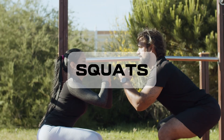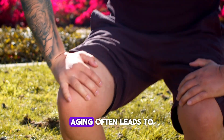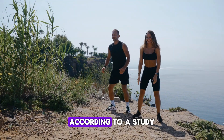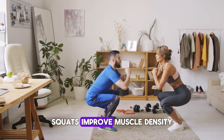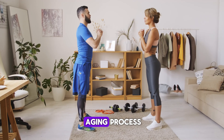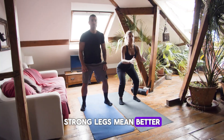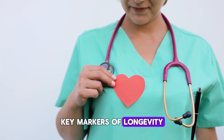Next, we're hitting the legs with squats. If you want to feel young again, squats are your secret weapon. Aging often leads to weaker legs, slower metabolism, and balance problems — but science says squats reverse all three. According to a study in the European Journal of Applied Physiology, squats improve muscle density, bone strength, and hormone balance, which together slow the aging process. They also increase blood flow to the lower body, helping to reduce stiffness, inflammation, and joint pain. Strong legs mean better mobility and circulation, which directly improve your heart and brain health — key markers of longevity.